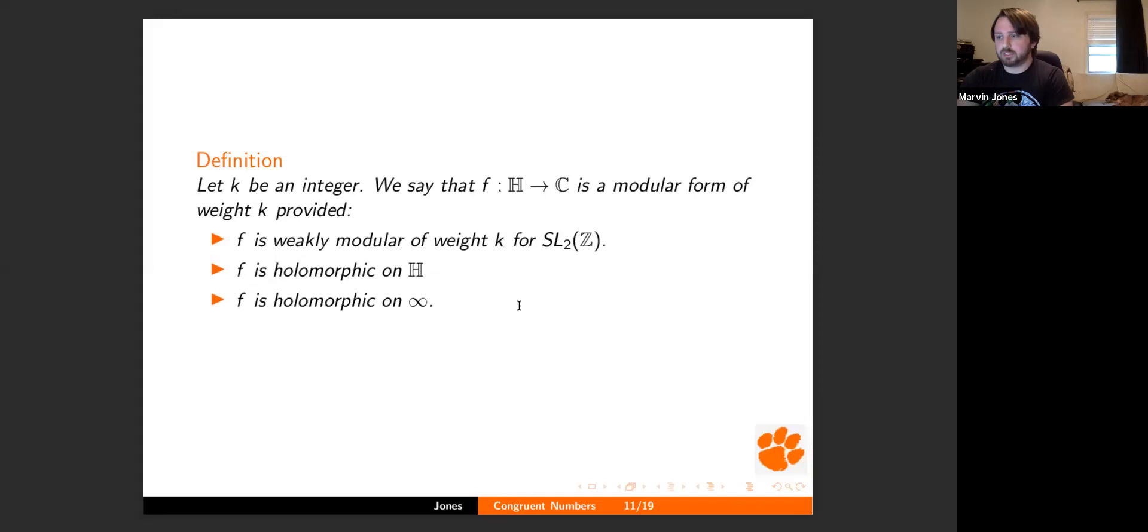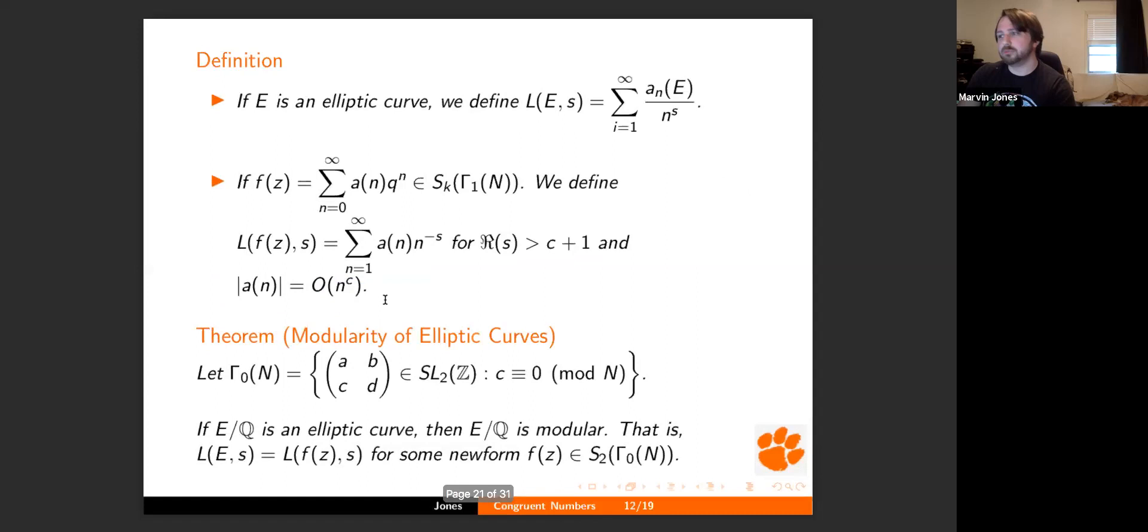And it turns out that a weakly modular function is going to be periodic, well, one periodic, and it satisfies this property as well. That's not too bad to see. Just some lovely properties of it. So what's a modular form now? A modular form of weight K will be something that's weakly modular. And when we say holomorphic for everybody's sanity, just go, okay, this is differentiable in some, by some definition for complex numbers. So I can differentiate on the half plane, and I can differentiate at infinity. For purposes of life, let's not ask how we differentiate at infinity, so it's not relevant for the talk at the moment. Okay. That is a very strange sentence to say, though. All right.